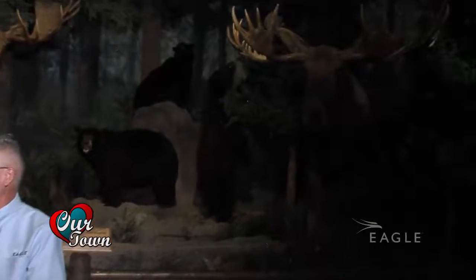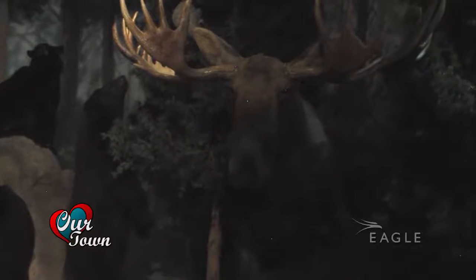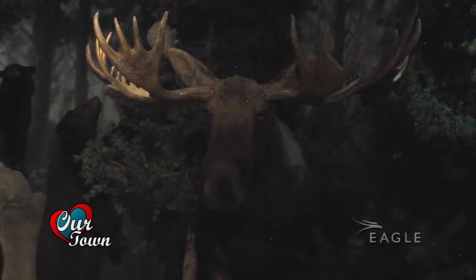Okay, so we had a great time. We did. We're sitting in front of the moose, which my wife's going to love, but so would anybody else that walked in here and looks, and they go, holy mackerel, they're huge. You're so close to the taxidermy here. These animals were alive at this size, and they're here. It's just a great portion of what Rolling Hills Zoo does, but it's a super place to come in the winter, Bob. Oh yeah, you can come here in the winter, you can come here in the summer. There's always something to see, there's always something to do, and there's always something to learn.